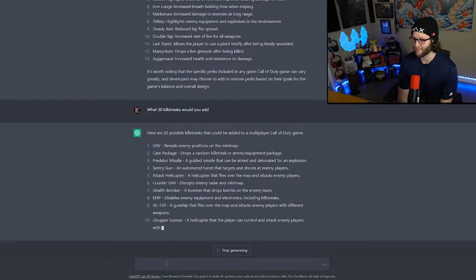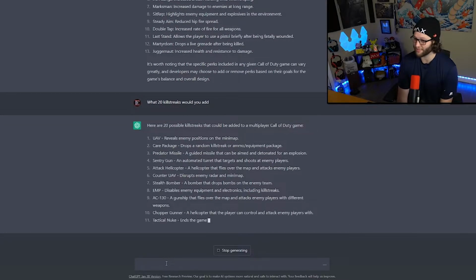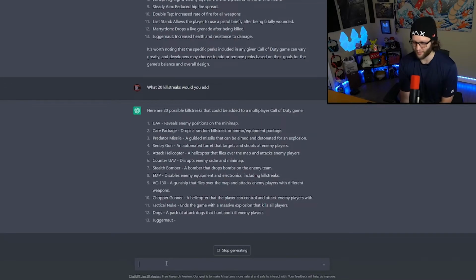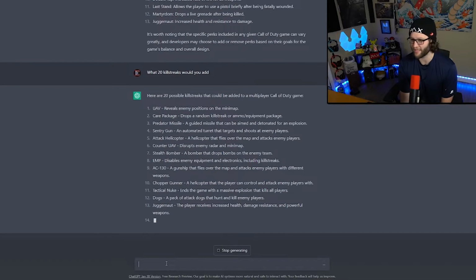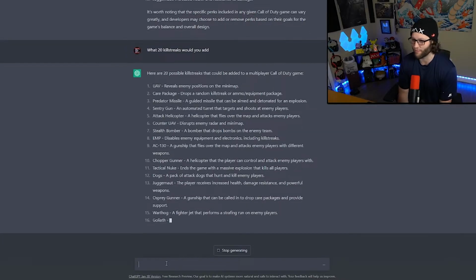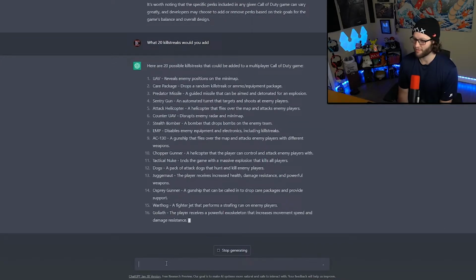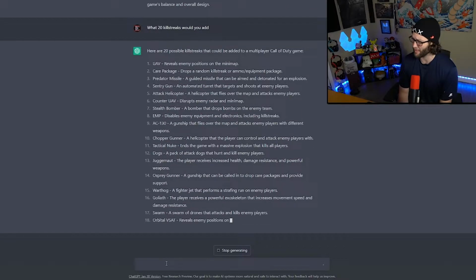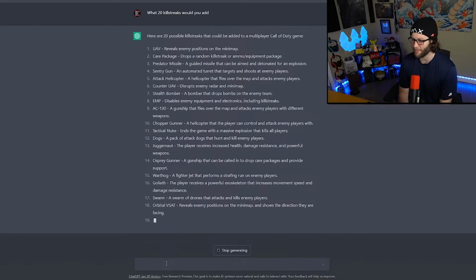Chopper gunner, it's looking a lot like MW. Tactical nuke, ends the game with a max explosion that kills all players, nice. Dogs, doing it right. Juggernaut, player increased health, damage and a powerful weapon. Osprey gunner, a gunship that can be called in. Yeah, this is combining a lot of Modern Warfare games. Warthog, that was like out of Black Ops 2. Goliath, exoskeleton, that's coming out of Black Ops 3's DLC map, I think, or was it Advanced Warfare?